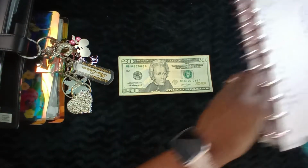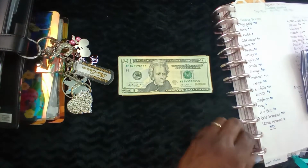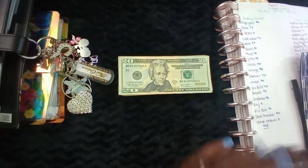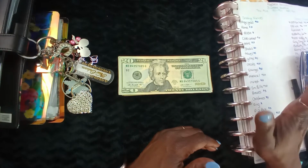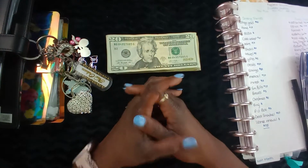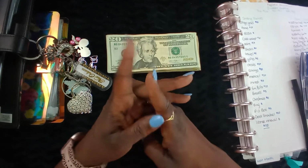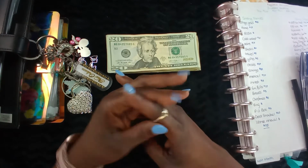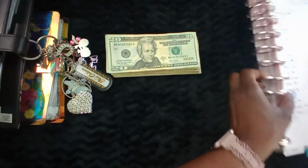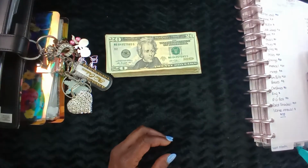So, y'all know my printer ain't doing right, and it done finally died on me. So, I had to write everything down. Everything I want to stuff is going to be here, and we have the cash here. Within these sinking funds, I'm only going to put $175 inside. So let me move this over here. That's really bright. And let's put the cash over here.